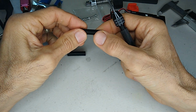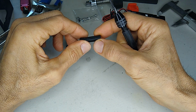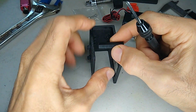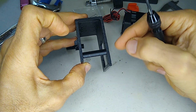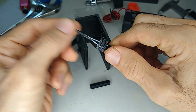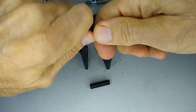Okay, so these are the 2 little reinforcement pieces that I made for the bracket. The way this is going to work is it's going to fit in here like this. And it's going to be 1 on each side, and we can screw them down. So what I have here is a tap. And let me see if I can tell you guys what size this is.